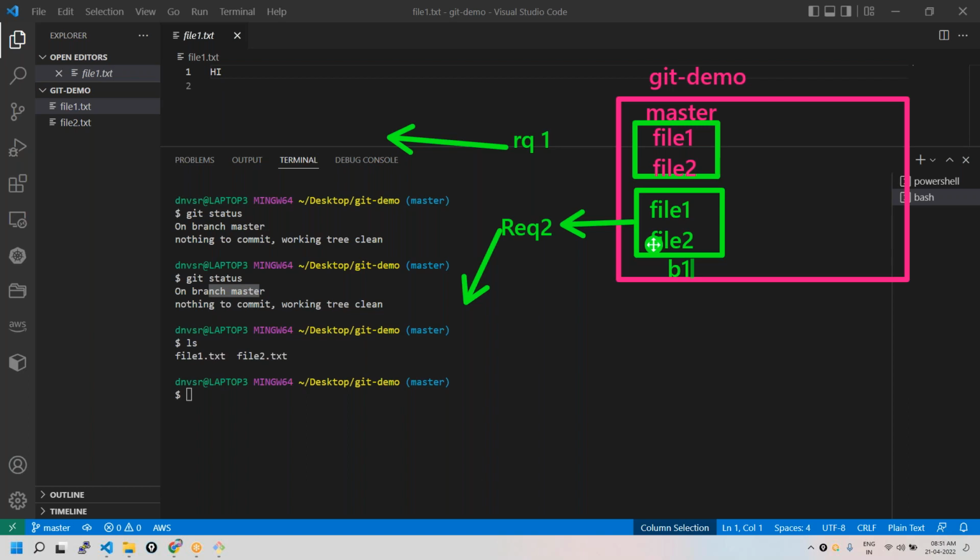You may create a branch from master, which is an exact copy of master. They are exact copies only till you make it. After making it, they work like two parallel entities. Whatever changes you make in master will not be visible in B1 and vice versa. They work like parallel entities. See, to make things very simple, let me give you a simple example.